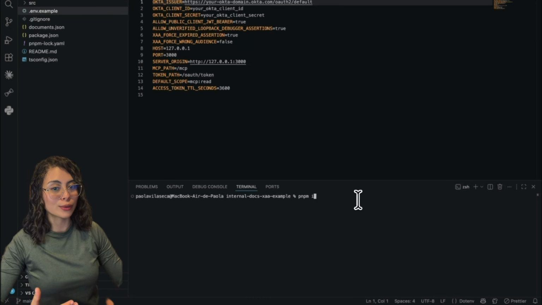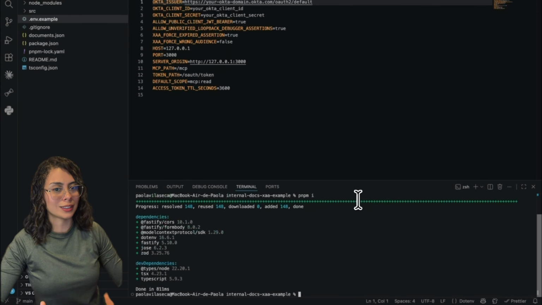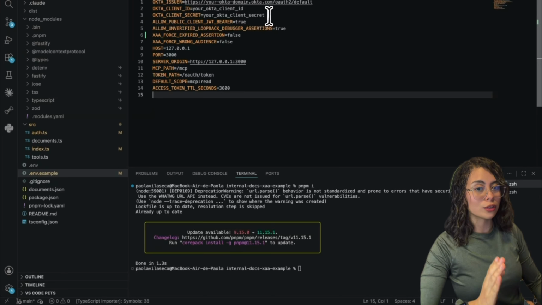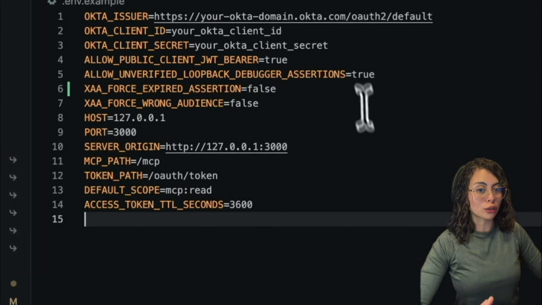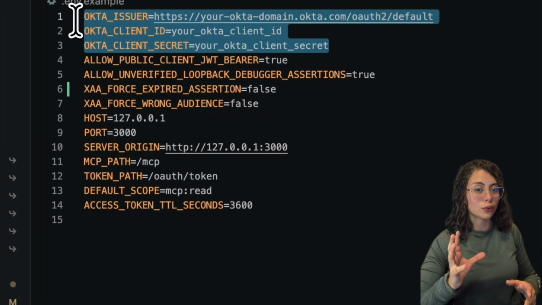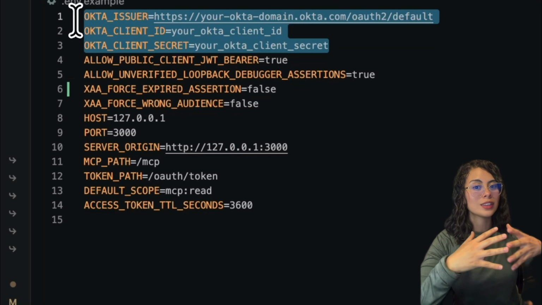After cloning the repository, make sure to install the dependencies. And don't forget to copy the example environment file. Before starting the server, replace the placeholder Auth values in the .env file with values from your own Auth application. You need to notice that the Auth configuration and the server configuration need to agree.